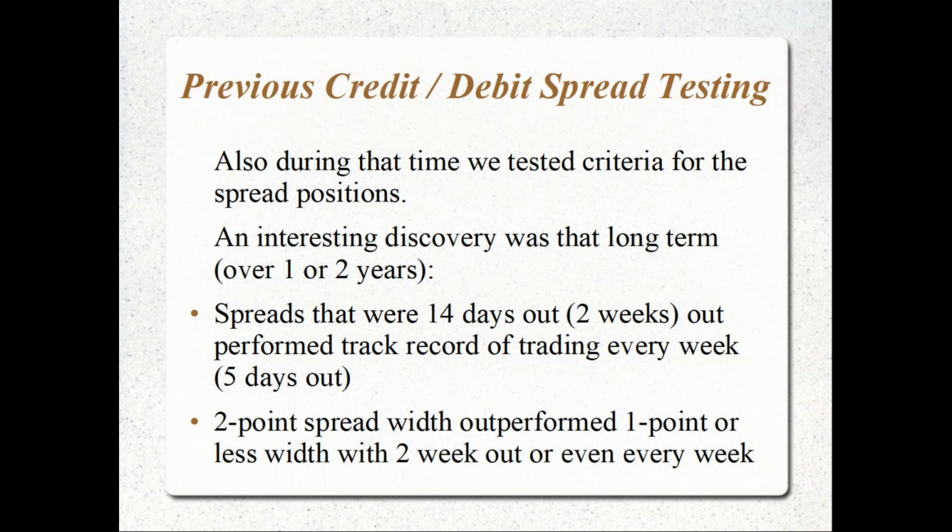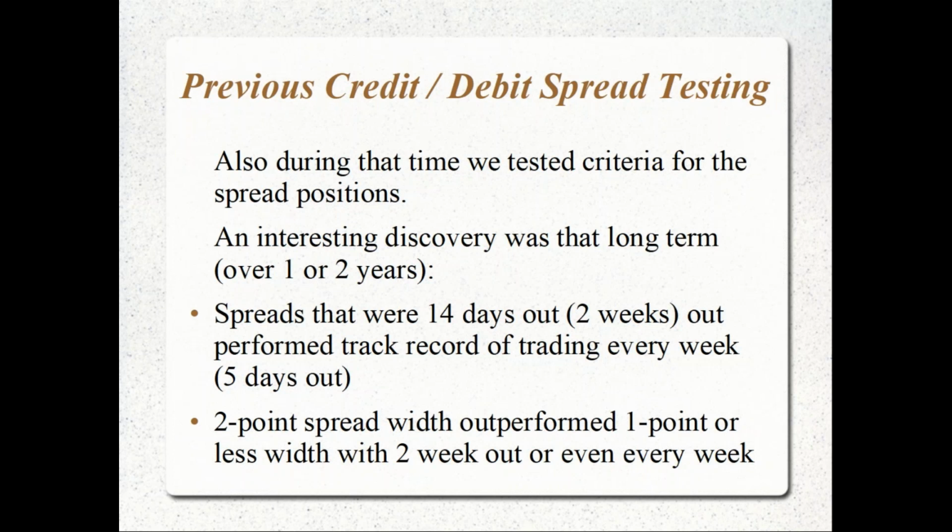I expect to see that higher ROI perform better over time with a 1-point spread or a 50-point spread. But the problem was because the credits were so small that when you did take a loss, it wiped out more of your gains that you'd achieved with a 1-point or a 50-point spread, even 1 week out or even 2 weeks out. It was very interesting.